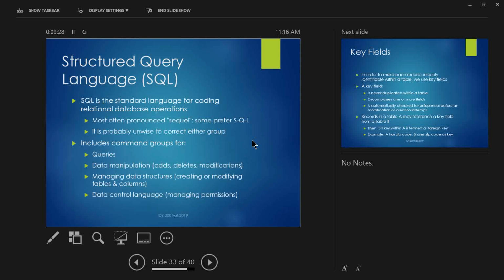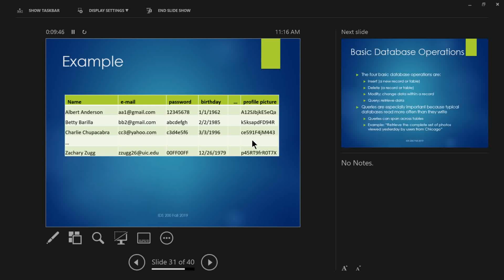Okay. Now SQL includes command groups for queries, and for manipulations, right? Inserts, deletes, modifications. It also has things to affect table structure, like creating tables, modifying columns, and the parameters of how the columns are structured. So for example, these are all text.